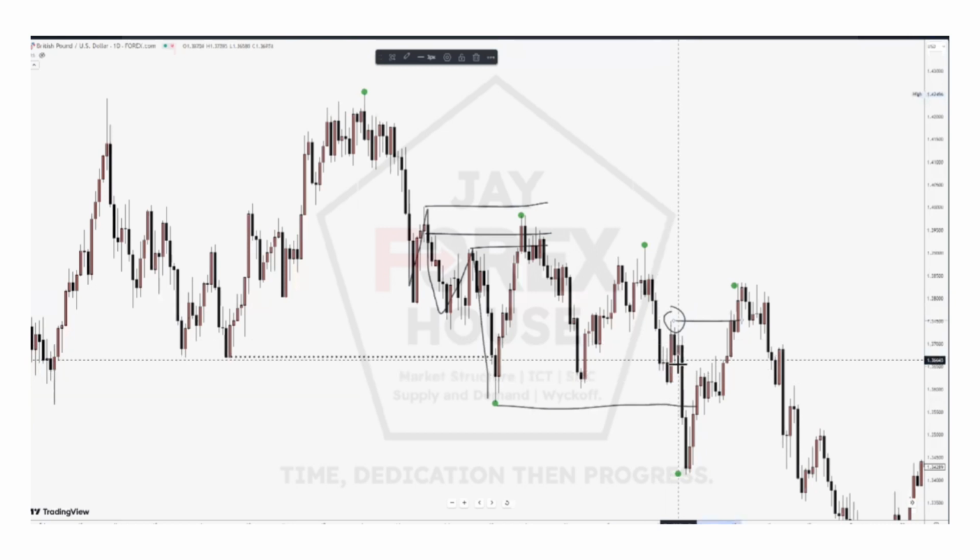The daily is invalidated once the weekly is broken, but the daily is valid once the weekly fails to break structure. If it doesn't break and then you have something like this, then it's a different case. But once it's broken, there's a high chance that price might not mitigate this. We'll use this as inducement.